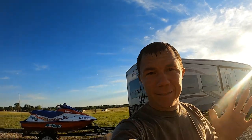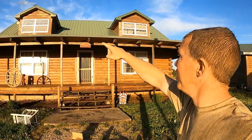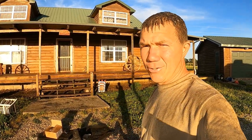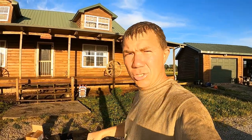Now I know you guys didn't see it on time lapse, but I didn't just clean the front. I cleaned all the way around. Me and Gage went up on the roof, we cleaned up there. We did everything. She's gonna be tickled pink when she gets home. And she better take her shoes off before she gets on that porch. She just cleaned it.